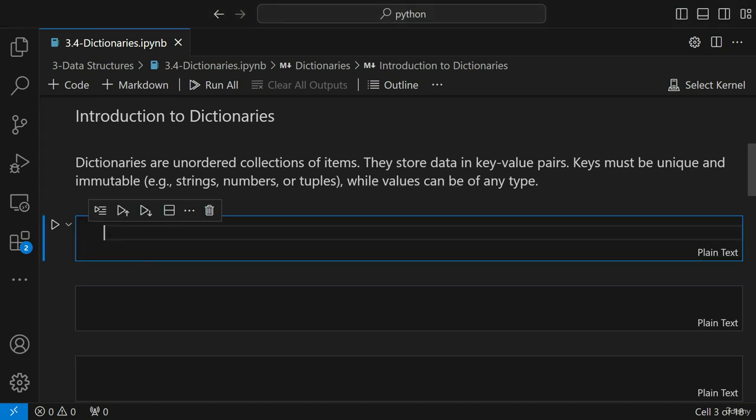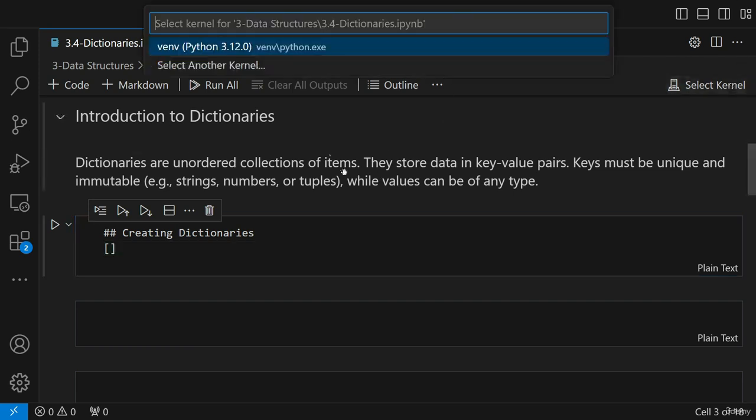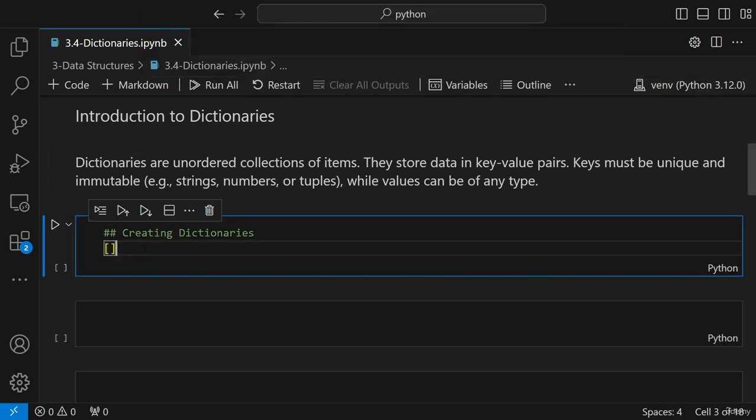Okay. So let me just go ahead, and I hope you have understood the definition. But again, to make you understand in a better way, first of all, we will go ahead and discuss creating dictionaries. Now, with respect to creating dictionaries, first of all, what we are going to do over here is create an empty dictionary. Now, already you know if I use square braces, and before that, make sure you select the kernel, then you create an empty list. If you are using tuples, you create an empty tuple. Now in case of a dictionary, we use flower braces. Okay, now let's go ahead and create our empty dictionary.